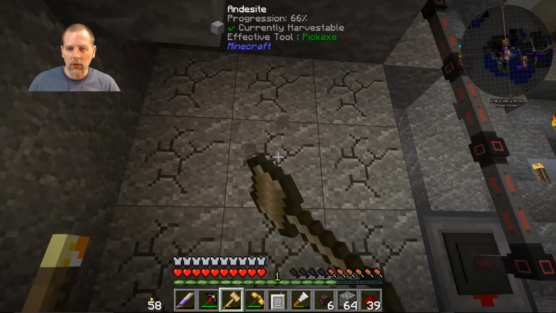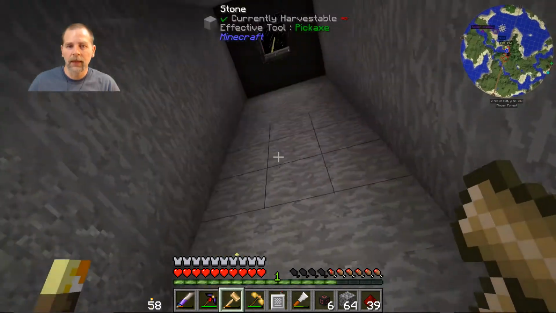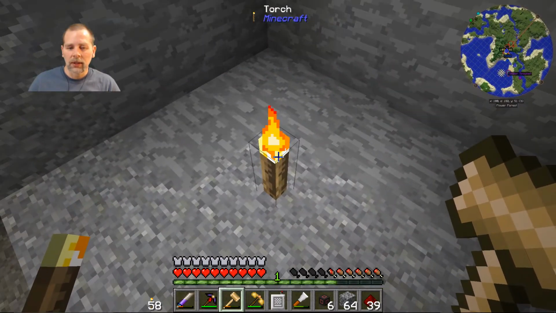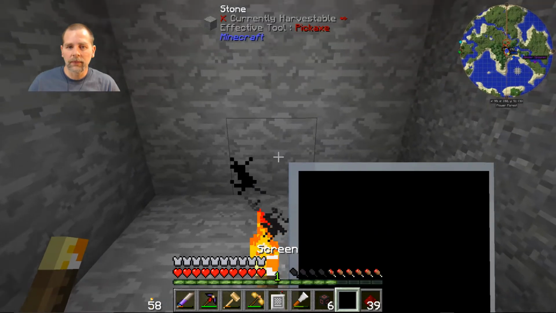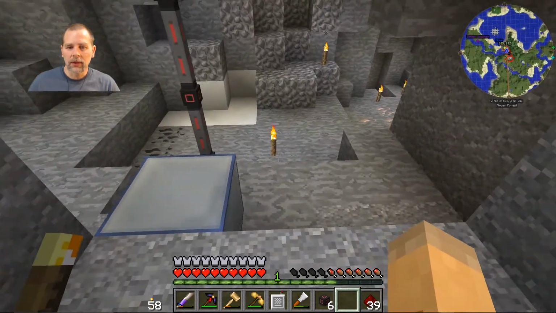Go like this, and we'll open this up. Okay, so our entrance is going to be here. And when the elevator sits on the bottom, it's going to be here. And so our screen, we will want our screen to be here. Okay, and so there we go.